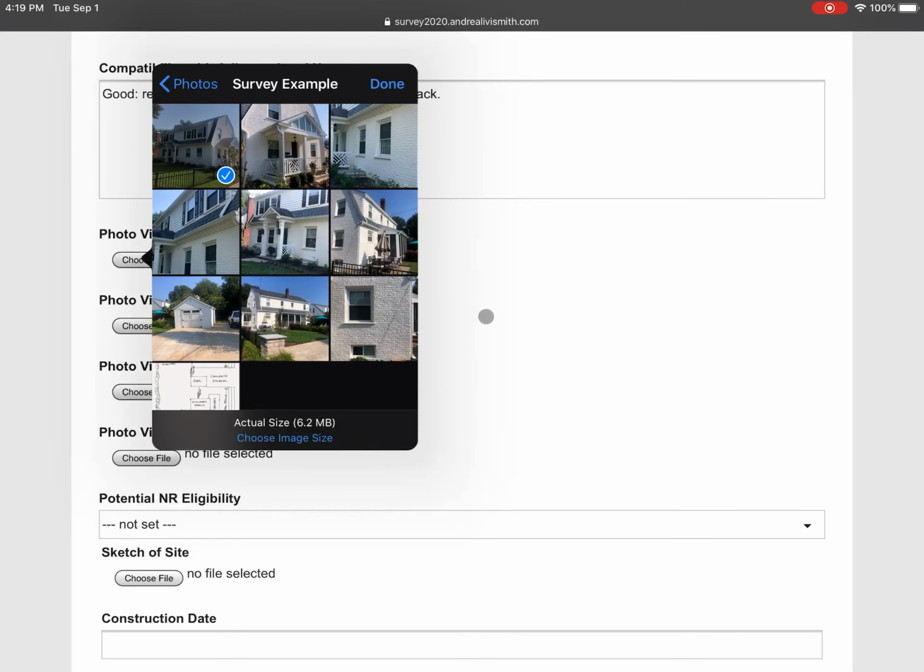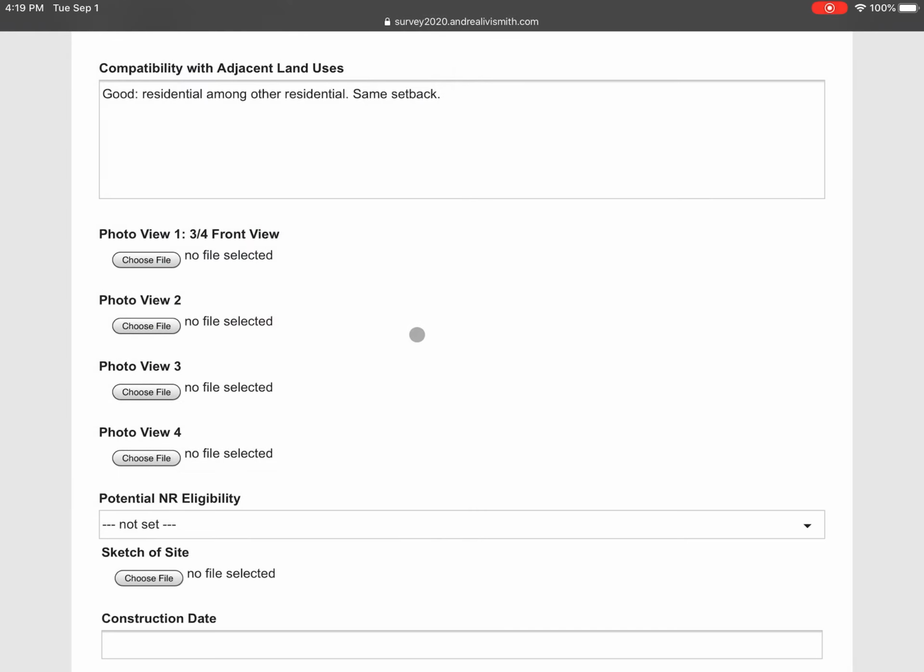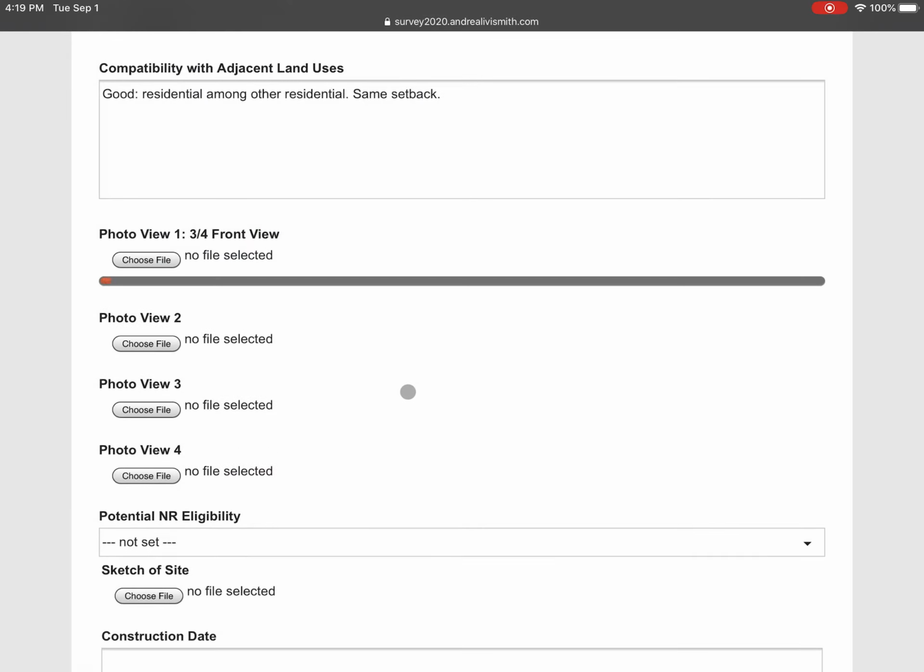Great. So you'll want to use that 3/4 front shot. That's the real one that you need. The others you can add if you need them, but please don't feel obligated. So if there's an addition that looks interesting, if there's a piece of the house that looks like it's about to fall down that you're concerned about, if there's maybe a shed or a garage that looks interesting. So not just the existence of a shed or garage, but that it looks really interesting. Then and only then you would add that as well. But in most of these cases, just a single 3/4 front view should be sufficient.